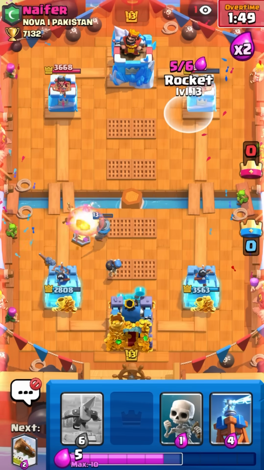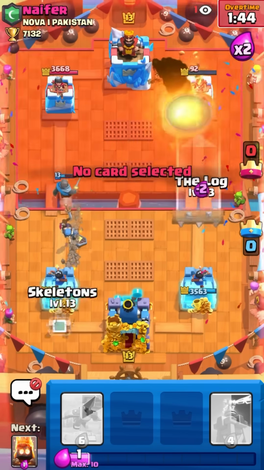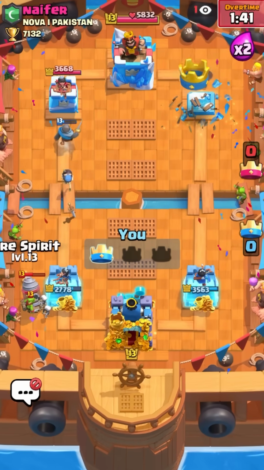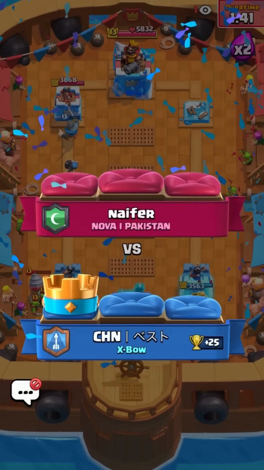I think he's low elixir, so yeah, Rocket and Log does enough damage. Goblin Drill isn't gonna get here in time. So, a really nice game. And he's pretty high, so we should get a decent amount of trophies, maybe 20 something. Let's see. Okay, 25 trophies.